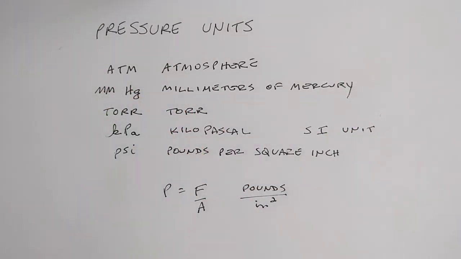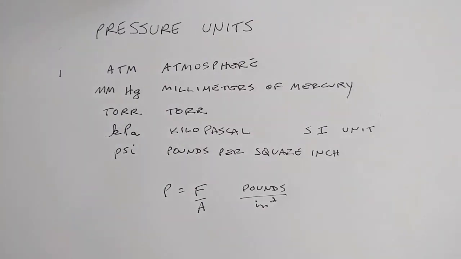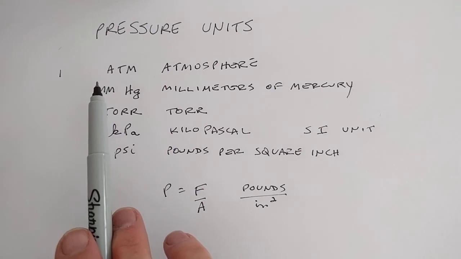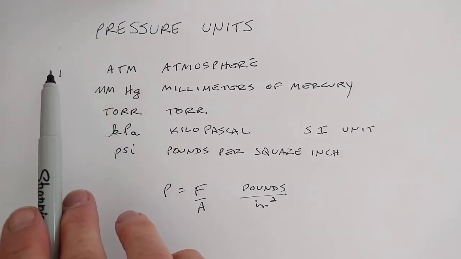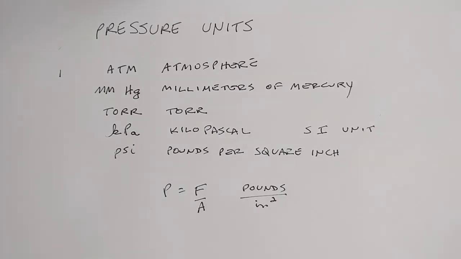Now, we'll define the unit of 1 atmosphere as exactly 1. That is the air pressure at sea level at 0 degrees C. Just like you could take the king's foot and say the length of the king's foot is 1 foot, and you measure everything else relative to that, that's what we're doing here. We define the atmosphere as the air pressure at sea level at 0 degrees C, call it 1 atmosphere, and all your other measurements are relative to that one.